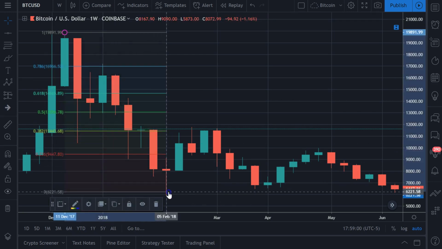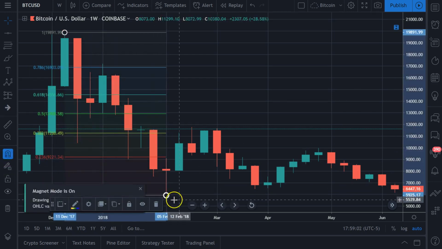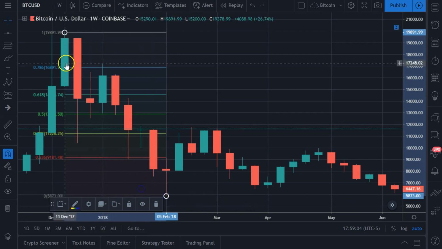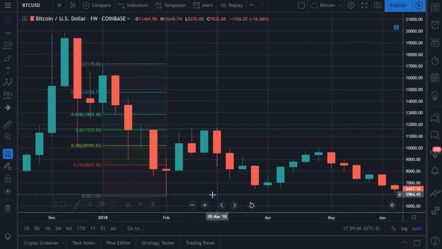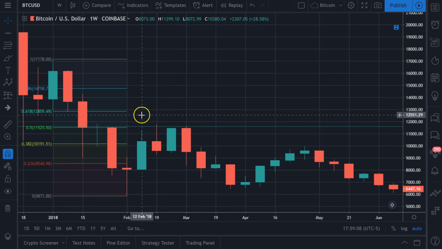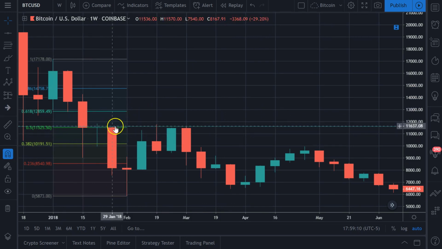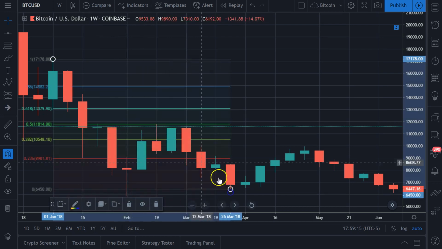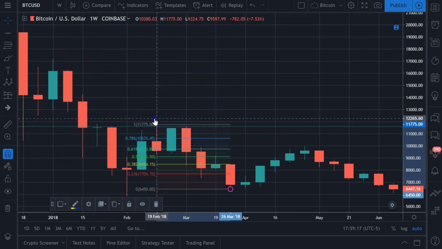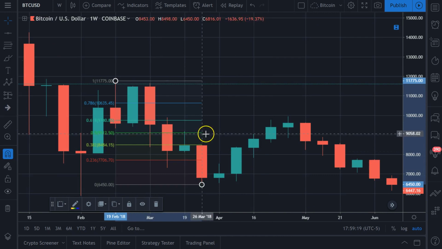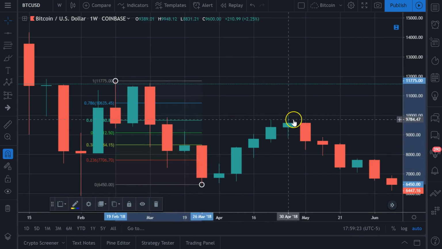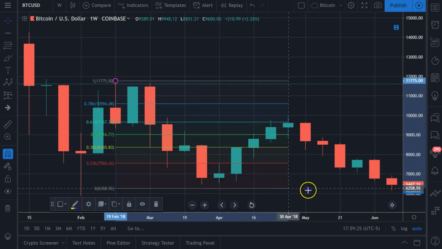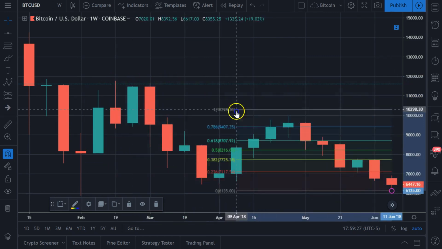And if we move this down to the new low over here, and we move this down to our new high, this move came up, didn't quite get to the 61.8, but what did it do? Bam, right there's the 50 fib. It hit it, acted as resistance, and down she went. And we move this over again. We look at this. Here's our 50 fib. Here's our 61.8. It came up, touched the 61.8 right here. It acted as resistance, and down she went.